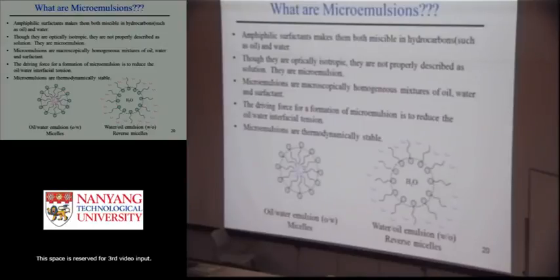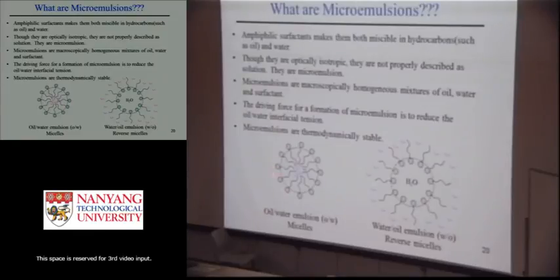Okay, so what is a microemulsion? Microemulsion actually is a mixture. A microemulsion makes use of two solvents which cannot mix with each other. We intentionally choose one that is, let's say, water, and the other one oil. Oil and water, when you mix them, cannot form a mixed solution. They will form two separate components.